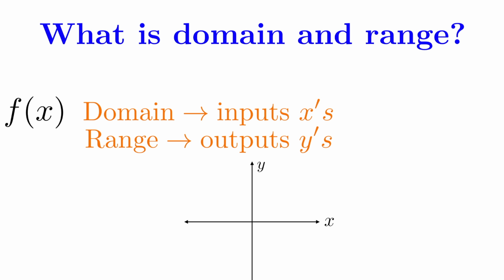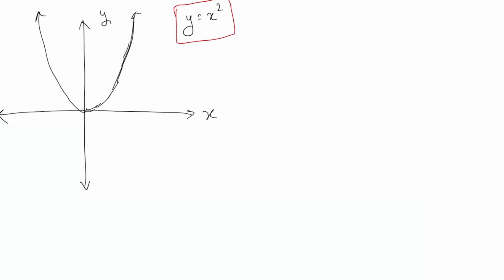Now consider this xy plane. Graphically, for the domain, we would have to look at the x values, which is on the x-axis. So again, for what values on the x-axis does the function exist or is it allowed to be? And then the corresponding outputs on the y-axis would tell us the range, where the function exists in terms of the output. Okay, now let's see how all this plays out by using an example.